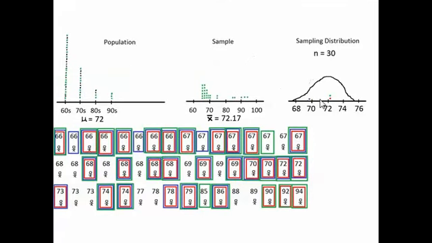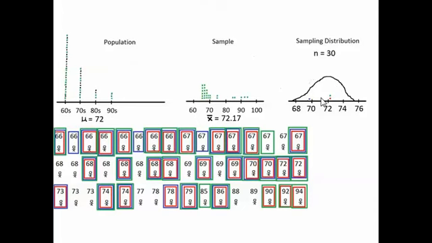As a researcher, I want the standard error to be as small as possible, because when the standard error is small, the means of the possible samples are closely packed around the population mean, and I'm likely to get a sample with a sample mean that's highly accurate. In other words, I'm likely to get a sample with a sample mean that's highly close to the population mean.